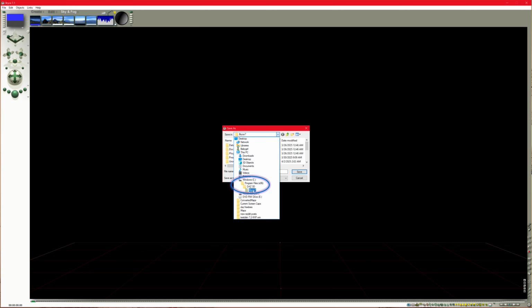If you don't find yours at this location, just right-click on whatever icon or start menu item that you use to start Bryce and select Go to File Location from the menu that pops up, and then you can navigate along that directory chain in this menu. So now once we're in the Bryce 7 install folder, we need to save our document as "default", quote-unquote, with no embellishments, just as shown here. If it asks you if it's okay to override an existing file or if you have permission to save files in the directory, the answer to both is yes.